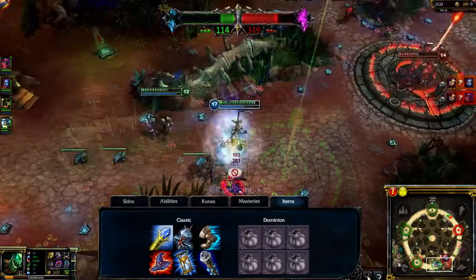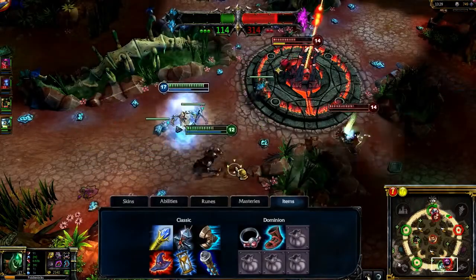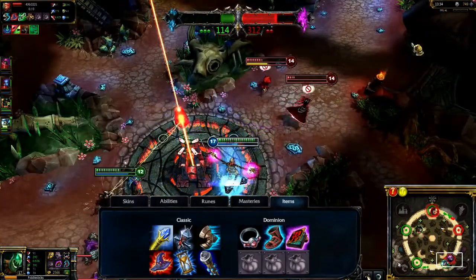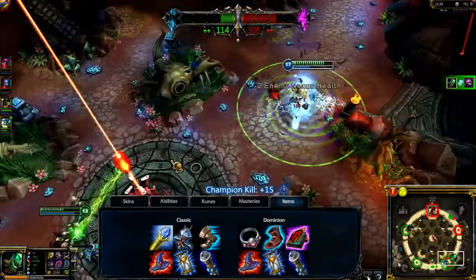On Dominion, I open with a Prospector's Ring and Boots' Speed. I upgrade immediately to Ionian Boots of Lucidity and grab Morello's Evil Tome for max cooldown reduction. I then complete my build the same as in Classic, with Rabadon's Death Cap, Zhonya's Hourglass, Void Staff, and Ryle's Crystal Scepter.